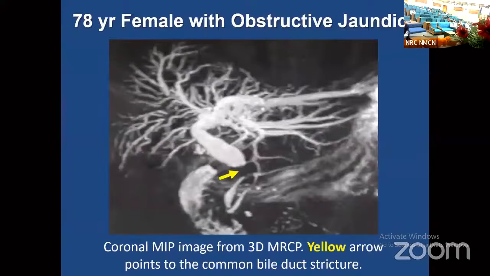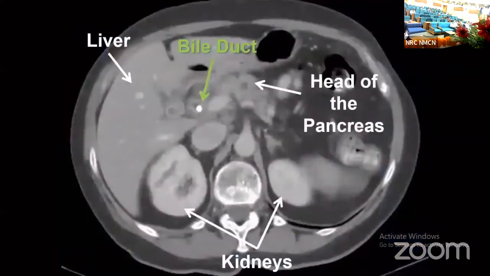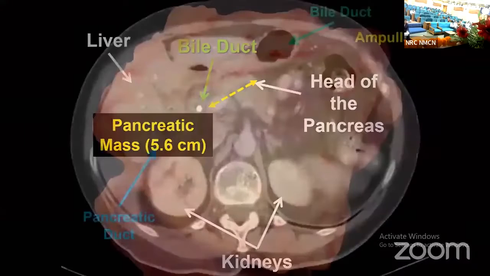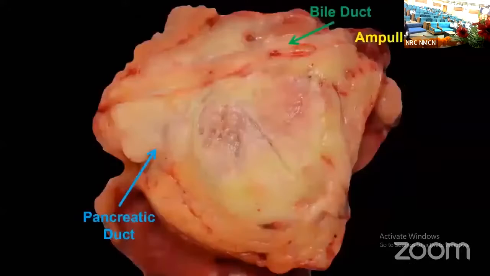A stent was placed across the stricture to keep the bile duct patent, and the patient underwent further imaging that included a CT scan, which demonstrated a large pancreatic head mass. And it measured about 5.6 centimeters in greatest dimension. An FNA of the pancreas was performed, and a diagnosis of positive for carcinoma was rendered, but the cytopathology material could not be further subtyped. The patient, however, was a good surgical candidate and underwent a classic pancreaticoduodenectomy, or Whipple procedure.